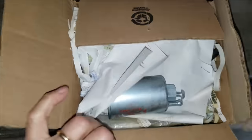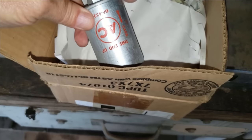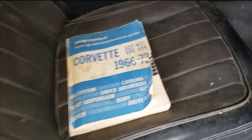That was in the car that Mike gave me here. Here we are. Got the fuel filter, one of the originals here. Here's some clips I see. Clips for the window lock, okay. Add to the collection. And then here's a manual. And then here are all of the other information here about the car over the years.